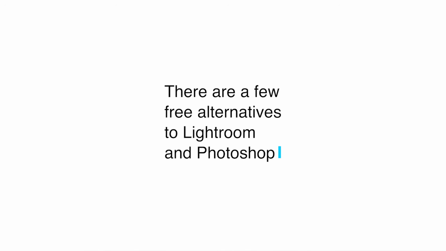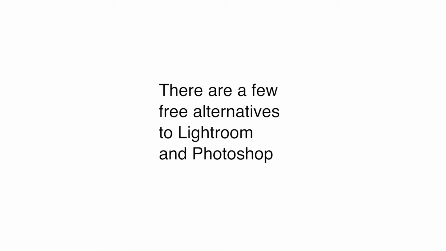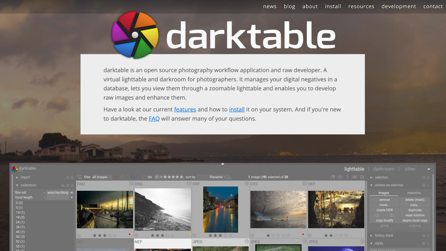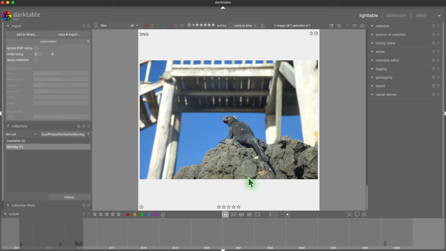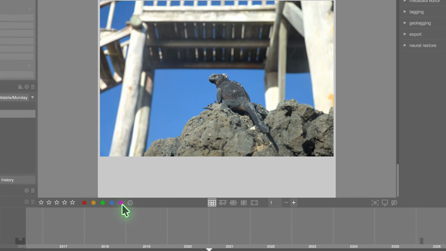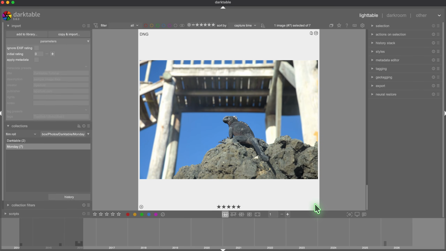especially if you're on a budget or you're a photography enthusiast, or maybe even a casual photographer that doesn't use photography software often. There are a few free alternatives to Lightroom and Photoshop. And right now, the best free alternative to Lightroom, or at least Lightroom Classic, which has the comprehensive image management, is Darktable. Darktable is an open source software, so it's managed by a community of developers. Within Darktable, you can label or color label photos and organize them, and you can edit raw photos.